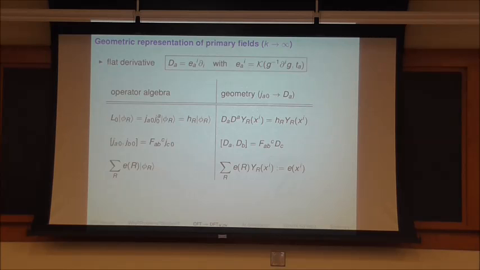Okay, and now we also talked a little bit about alpha prime corrections and this k to infinity limit. Exactly this limit now allows us to give some kind of geometric interpretation. Because what we have seen until now were all these abstract operators in some Hilbert space, but we want to connect them with a geometric picture as in standard double field theory. So we introduce a flat derivative, which is given in terms of a vielbein contracted with a partial derivative on the coordinates of the group manifold.